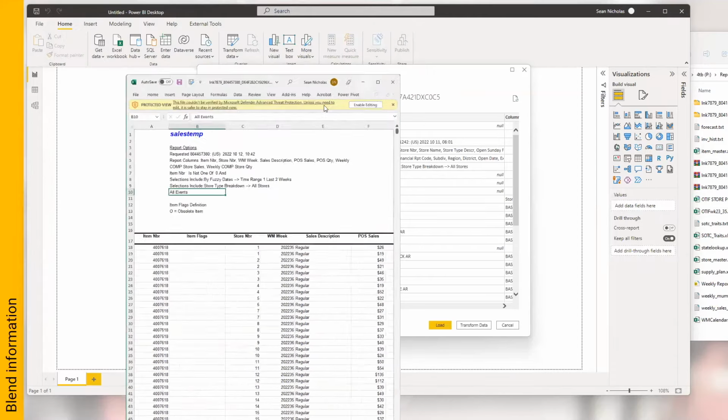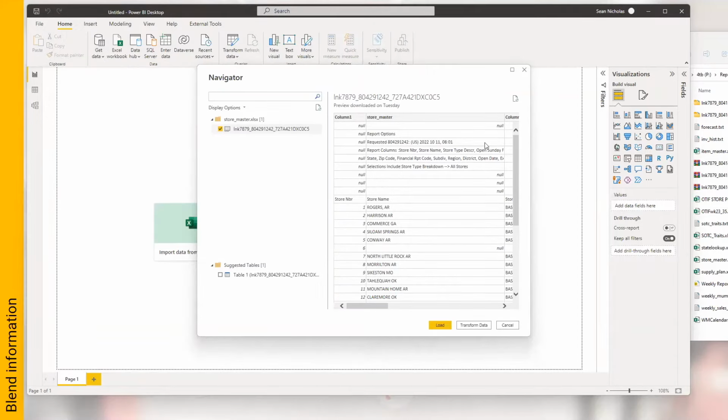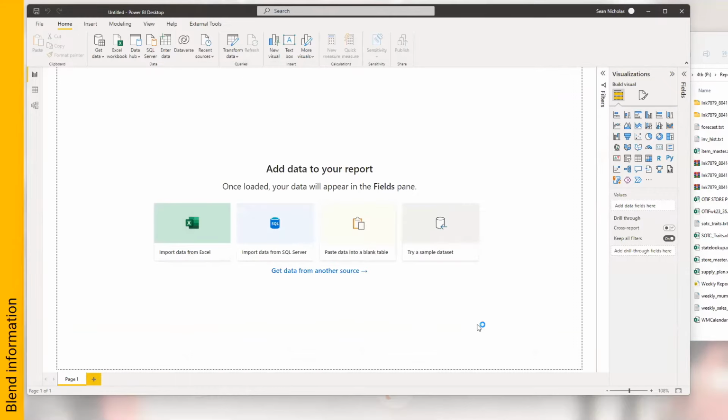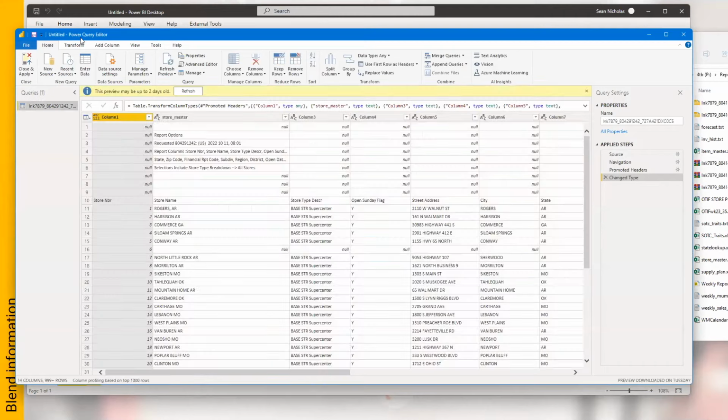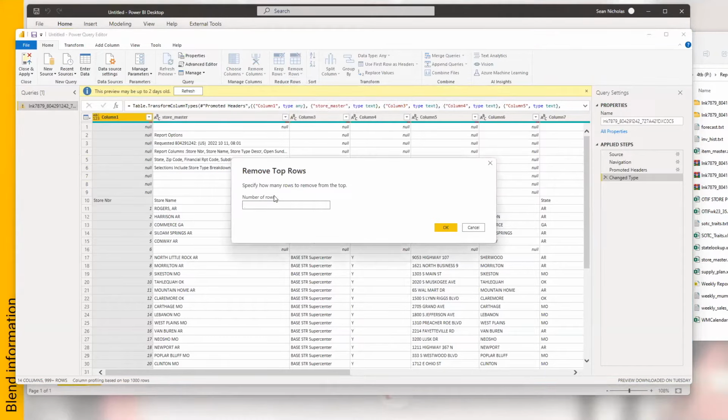So from a Power BI perspective, what we want to do, notice that we want to transform the data. That'll bring up our Power Query editor. And we want to say from here, remove rows. For this particular report, we want to remove the first 9 rows. Remove top rows, 9.